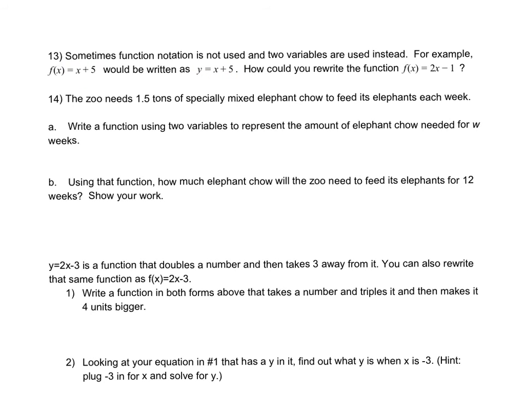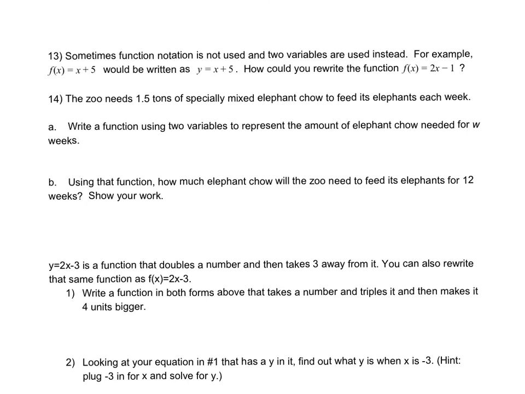This is the new one, but it's really the same thing as something else you've seen before, as y equals x plus 5. So f of x and y are sort of interchangeable, but it's just used for a different purpose, particularly so that in the answer you can see the input and the output. That's why we like the function notation in there.